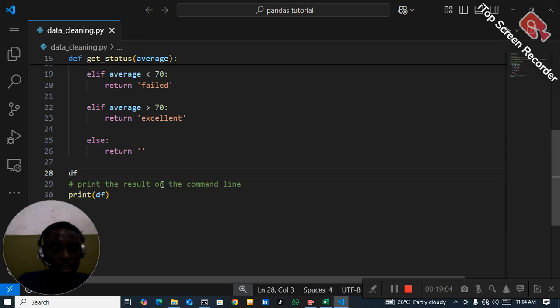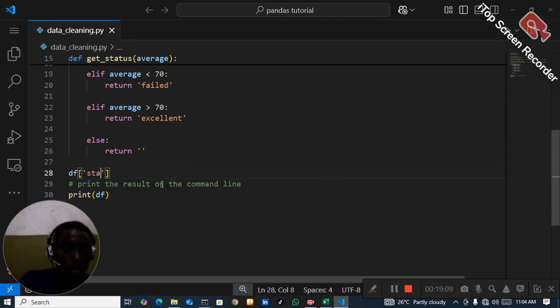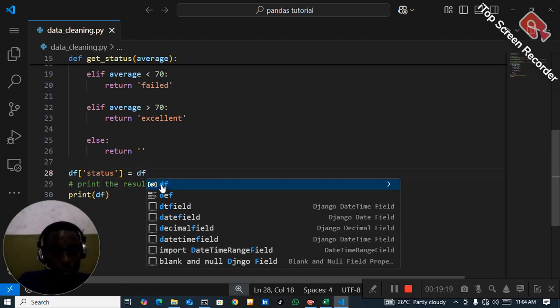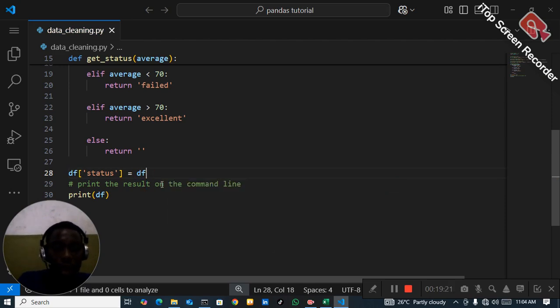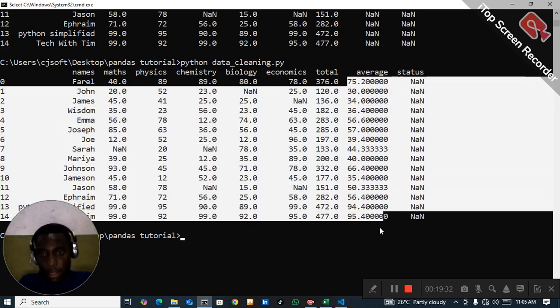So I want to apply this on the average table, I mean the status table. So I'm gonna say df, brackets, select my status, then assign df. Now where am I applying this function? I want to apply it on the average, so it will calculate this thing automatically for us.